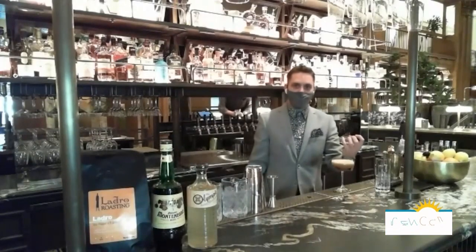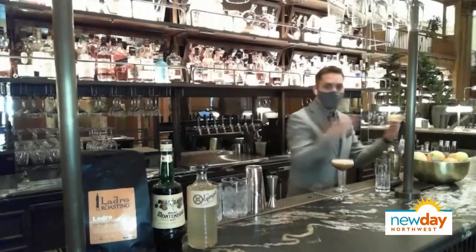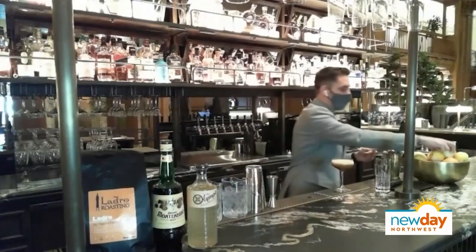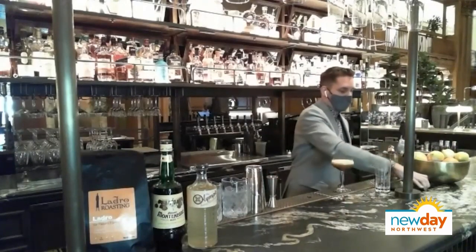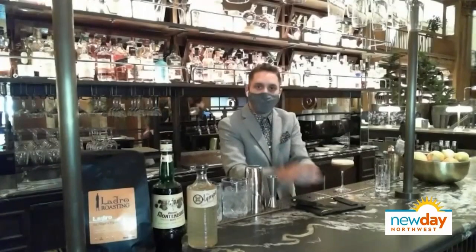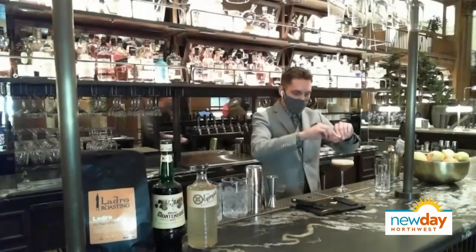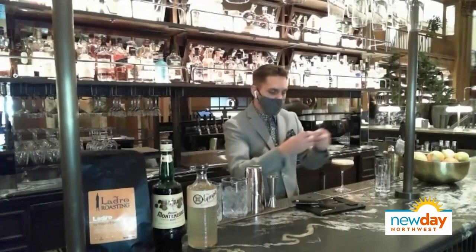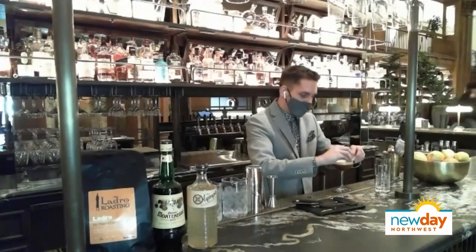You've got all the crema that you would find from a traditional espresso. We're going to finish this off with a lemon peel. I'm going to give a quick peel and then clean this up — cutting off the edges, making sure it looks very pretty. Then before the final touch, we're going to express this lemon right over the drink so that all those oils rest right on top of the glass, and give it a little slice down the middle so we can rest it right on our glass. That is just beautiful — I've never seen how the lemon peel was actually done.